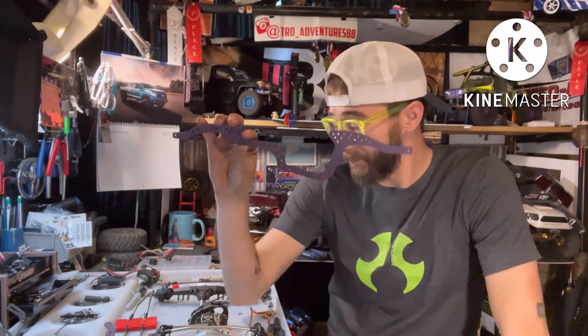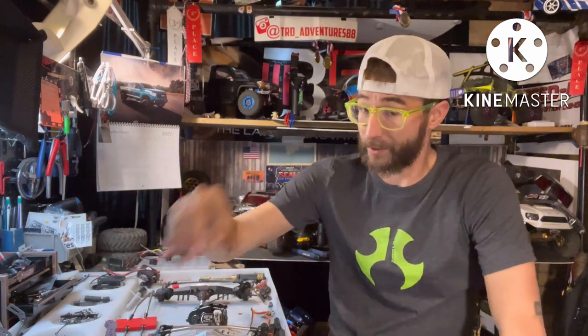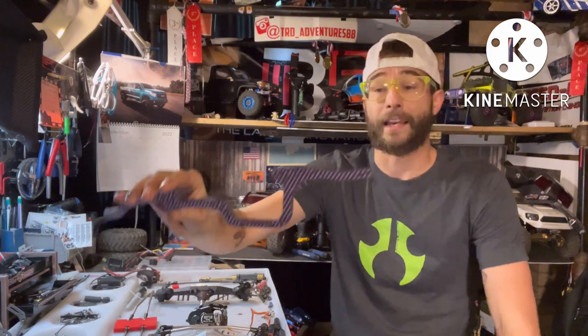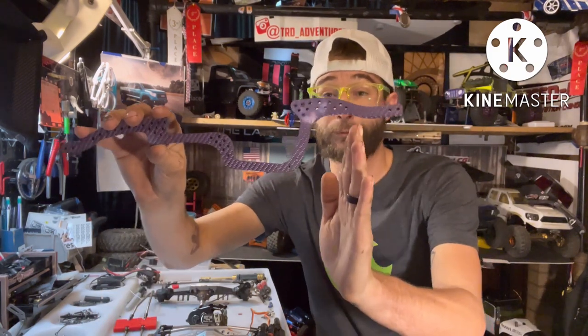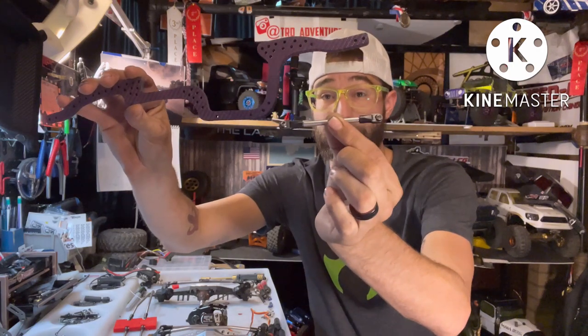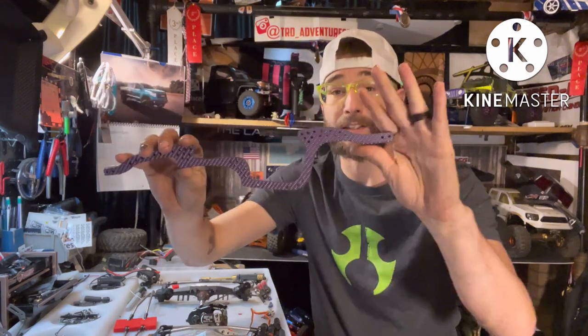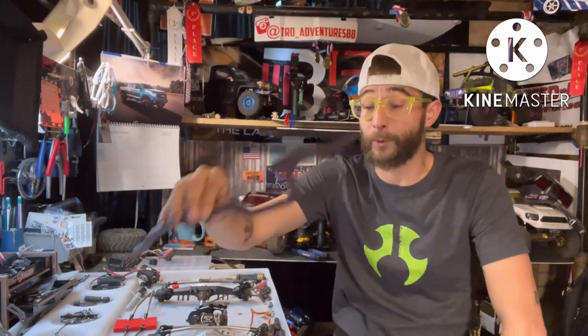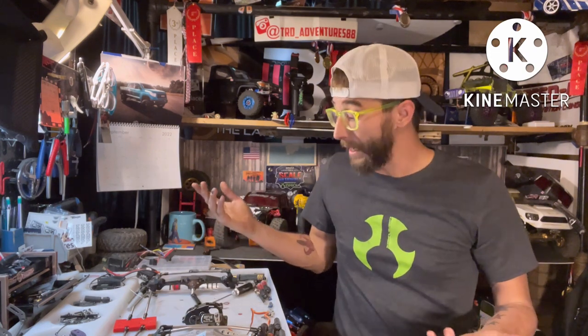Like I've always mentioned, chassis specific components matter. I definitely recommend you get a set of links that are made specifically for the HI Low chassis. I know both Works RC and Hardcore RC have link kits available for the HI Low chassis, because your axle is going to be right here and your front links are going to be very, very short. Here is a front upper link, very short. With the design and everything, I definitely recommend getting links made specifically for the HI Low chassis with your axle configurations. In the meantime, let's get started.